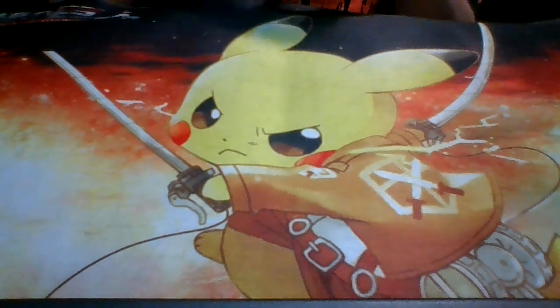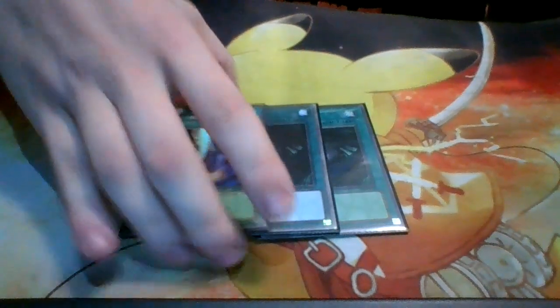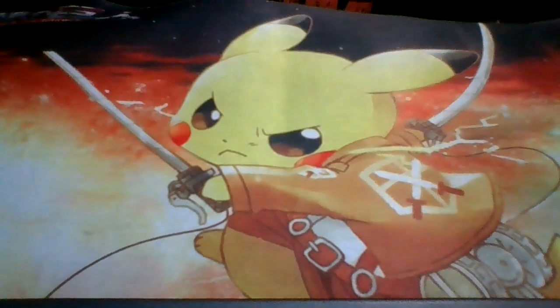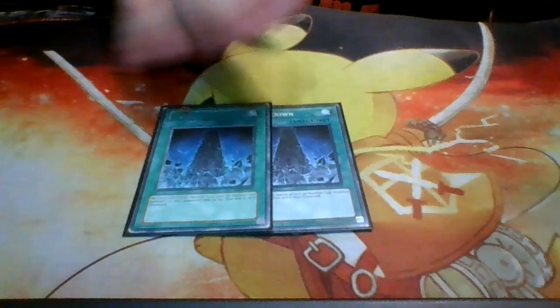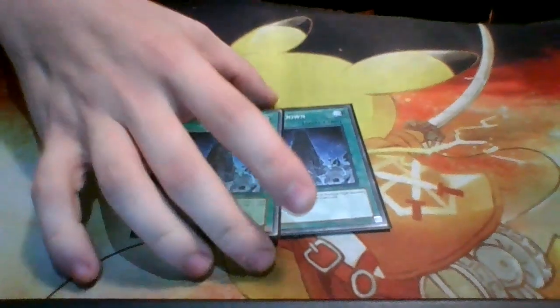For the spell lineup, it's 1 Raigeki, double Dark Hole for the double destruction. This helps get around those decks that you have a hard time going against, but usually sometimes I want a main deck Raigeki, but it's whatever. Double System Down as my last of the spells that side decking. System Down's against those heavy Machine decks.